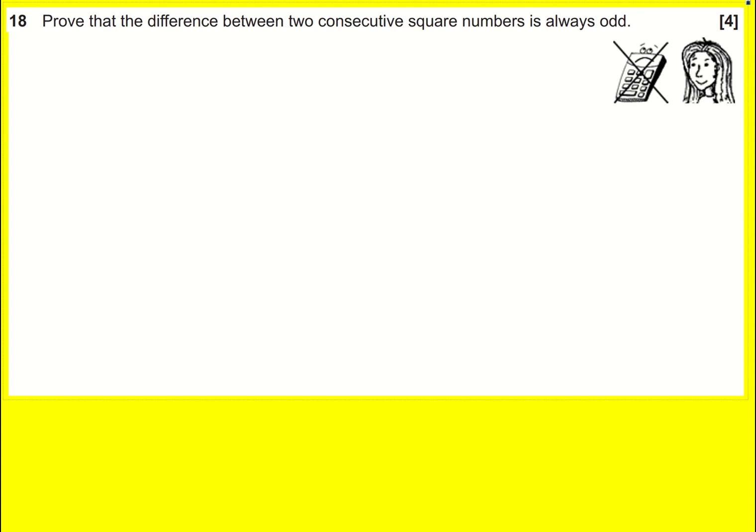Let's have a go. So the difference between two consecutive square numbers. One starting point for this is to find the difference between two consecutive square numbers. So 3 squared is 9, and then a consecutive number to that would be 2 squared, which is 4, and I get 5, and I can see it works, but that is not a proof because I've only tested it for one case. So what I need to do is test it for every single case. There are an infinite number of cases. How can we deal with that?